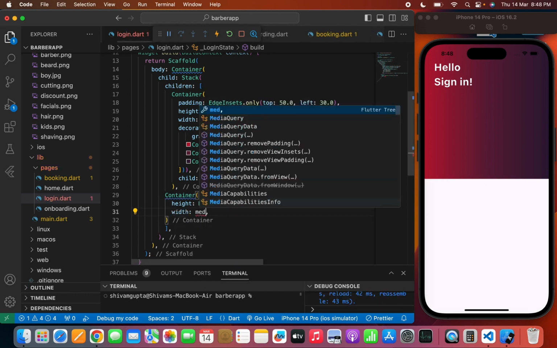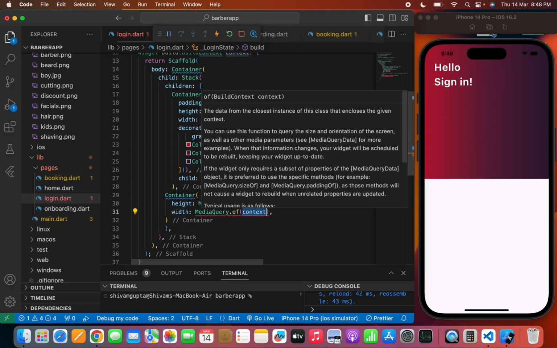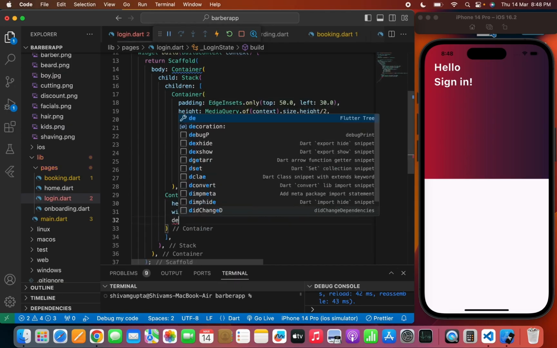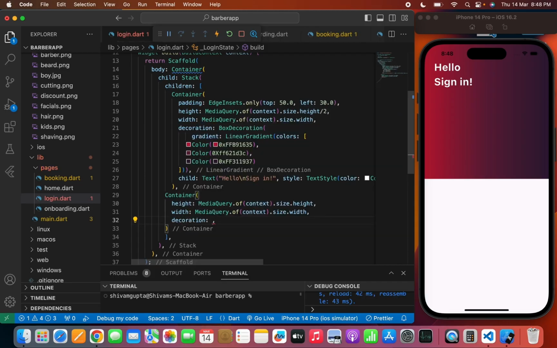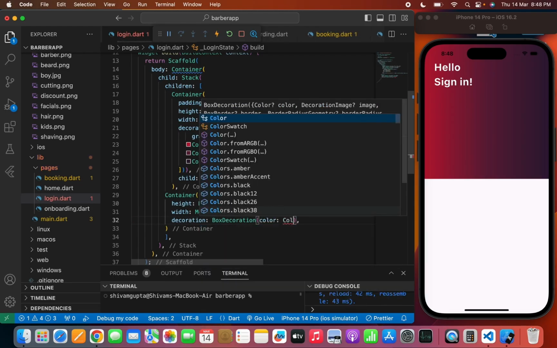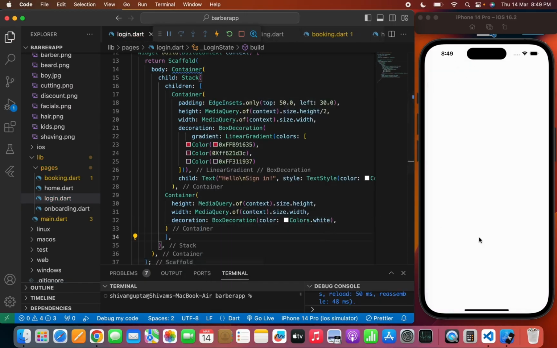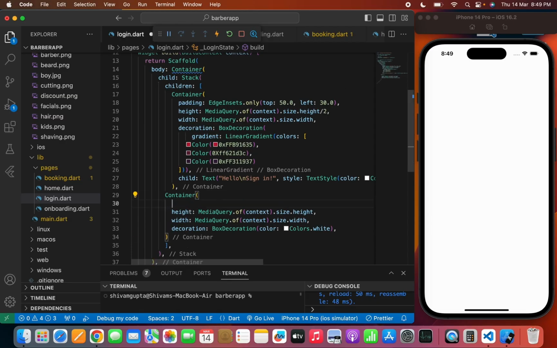Now we'll also write the width with media query dot of context dot size dot width, and the decoration box decoration, and we'll pass the colors dot white. So here you can see the container which uses the complete height and width of the screen, but I want to show the container that I have just overlapped now.